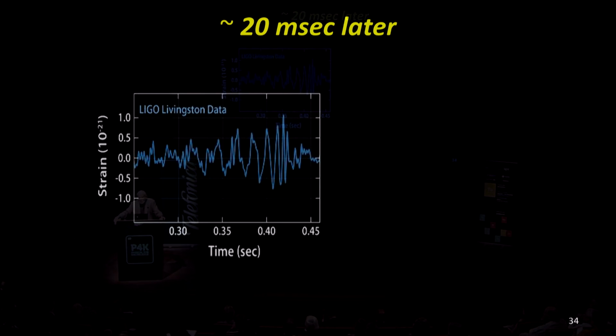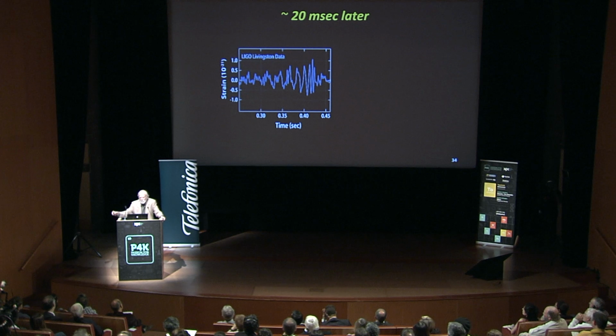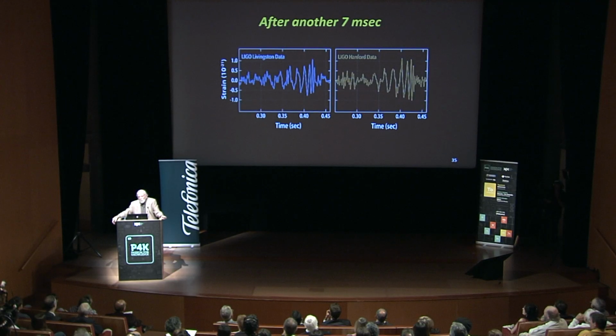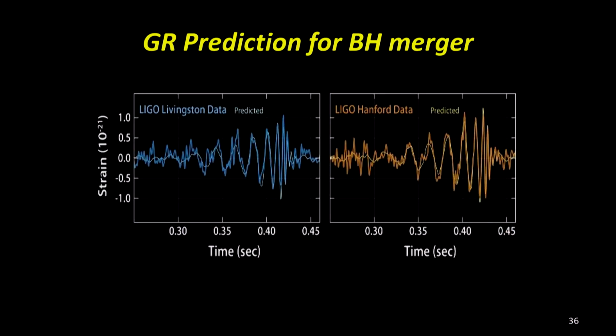So what we saw is what we call a chirp signal. It's a signal that's getting bigger and narrower, or higher frequency. It goes whoop as we go through it. And that's exactly what we expect from Einstein's equations of two black holes like I showed you coming together. 7 milliseconds later, we saw this in Hanford, Washington. It looks, within the accuracy of our measurements, very much like the first one. So that's why just seeing this one event, this looks so good. I've now drawn a line through it, but you can probably not see the difference except maybe a little brighter.